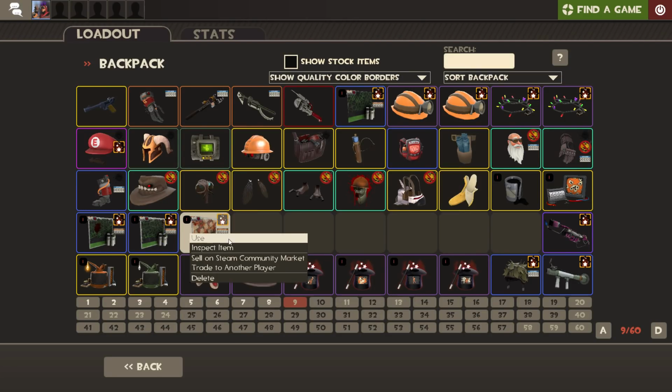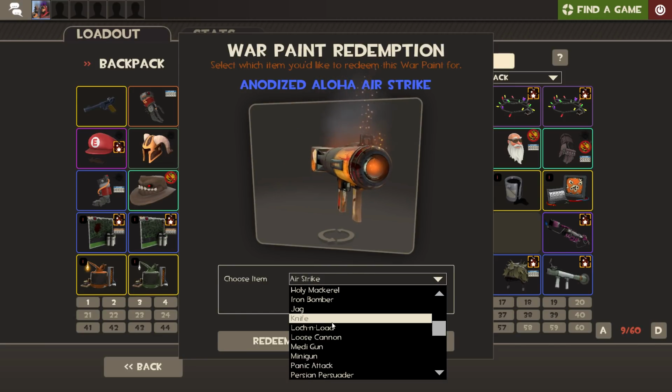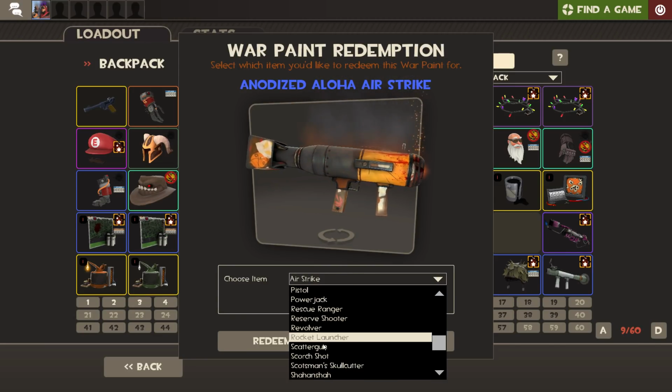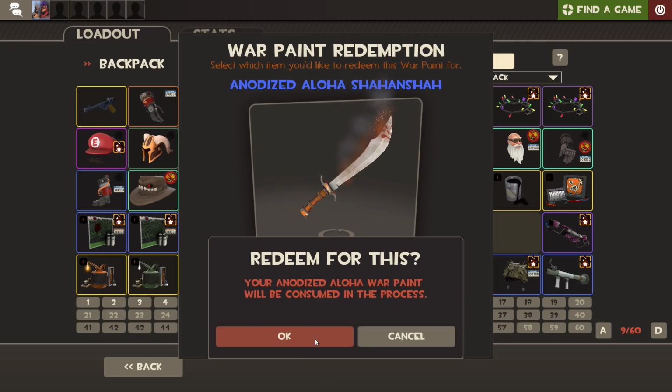Guess we should just start applying this and then get to showcasing it. So this actually looks very amazing on the Shahanshah, at least in my opinion. You see how the blade is basically normal. I mean, it has a bit of stuff on it and then a nice blood stain there. I really like this skin on the Shahanshah, and I also like that this one specifically has a blood stain there, just because it keeps that feel of a sword or whatever you want to call this. And we're just going to redeem it right away.